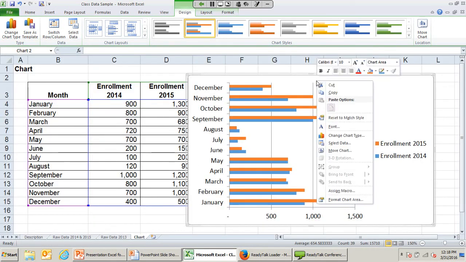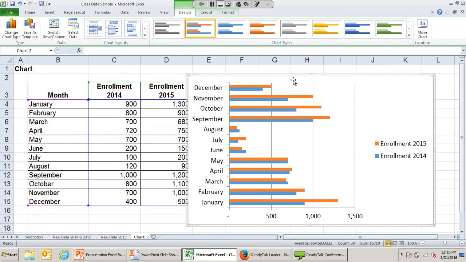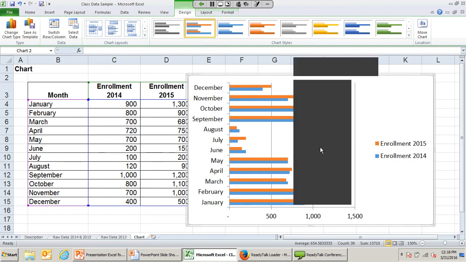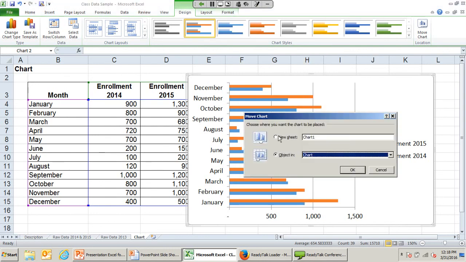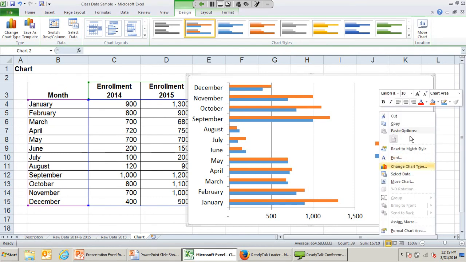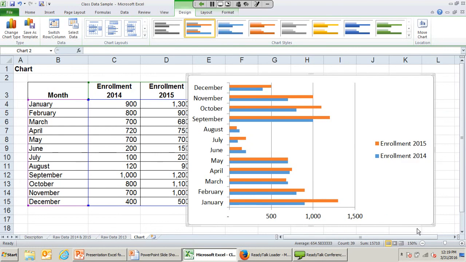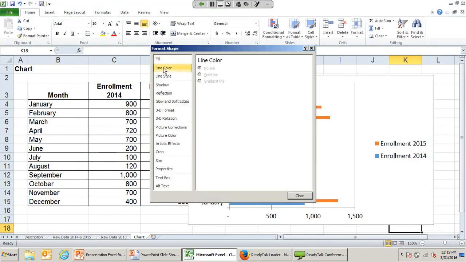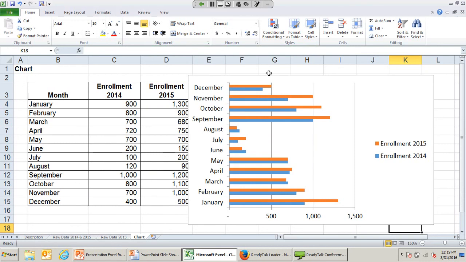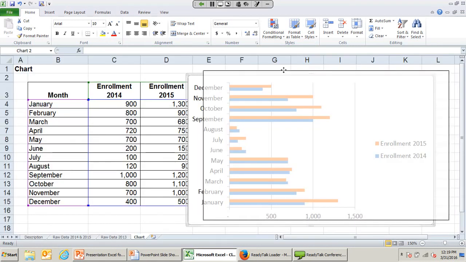And here, if you right-click it, that's where you start playing around. And that is the best way to really start playing around and understanding charts. You go to Move Chart. You can move it to a new sheet. If you right-click, you can change the type. You can select new data. You can format chart area. You can do colors, fills, shadows. It's really endless, and that's really as easy as it is, highlighting and inserting.